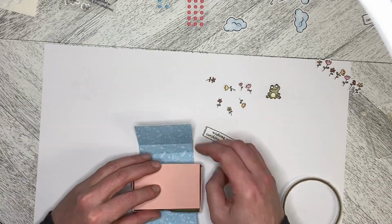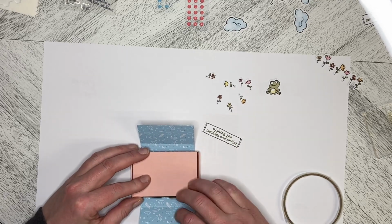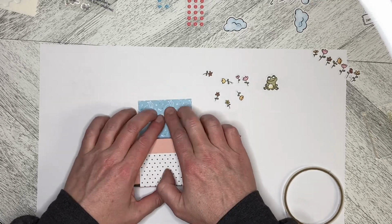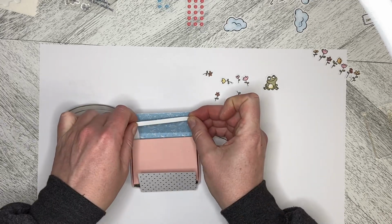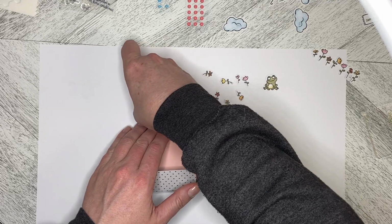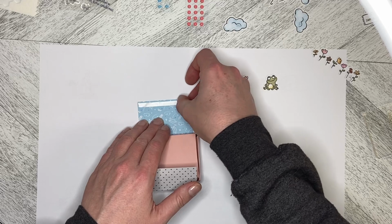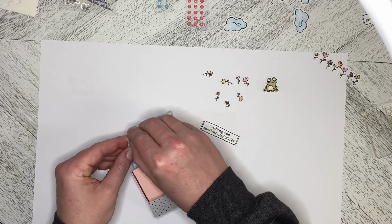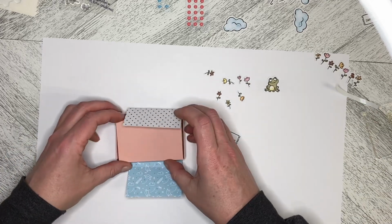And I'm going to put the wrapper together. So what I am going to do is I'm just going to put a piece of sticky strip. Well, it's tear and tape is what it actually is. Across this end here, right at the very edge. Get my hand out of the way so you can see what I'm doing. There we go. I'm going to peel that off. And I don't want it to be too tight because I want to be able to slide the box out.